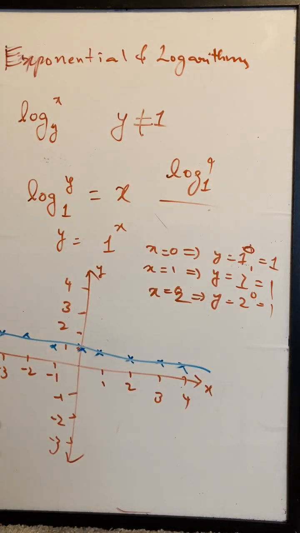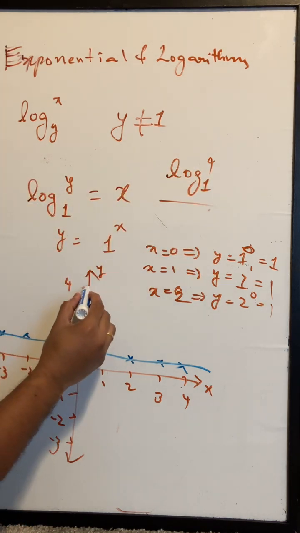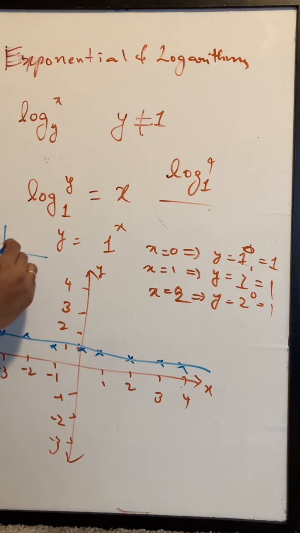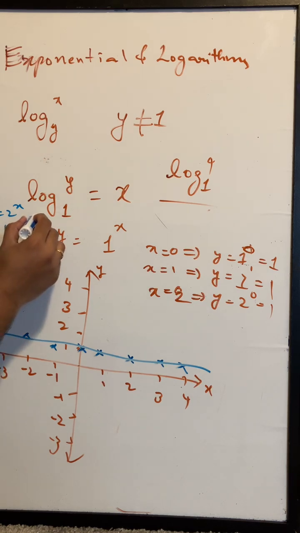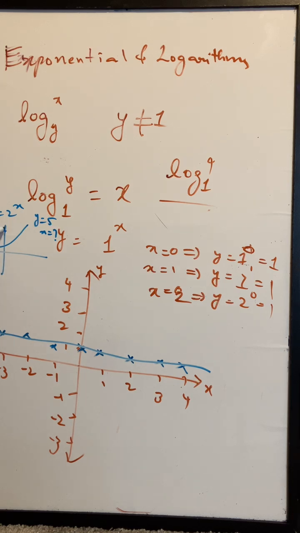Let's figure out what it is. We already learned how to figure out the value of log 4 base 1. First we take y and plot it to see where exactly it meets the graph. For example, if this is the 2 power x graph, y equals 2 power x, and you want some value of y, like when y equals 5, what is x? We draw a line from y equals 5 to the graph, wherever it meets, and that gives x and y. So y is 5, and we have to figure out this value, that is x.